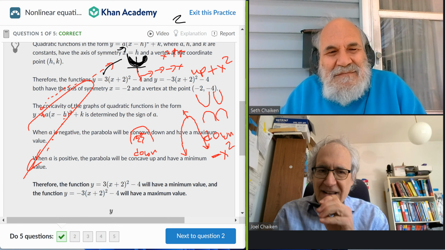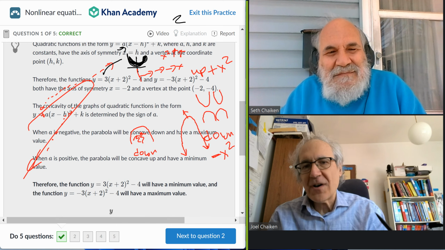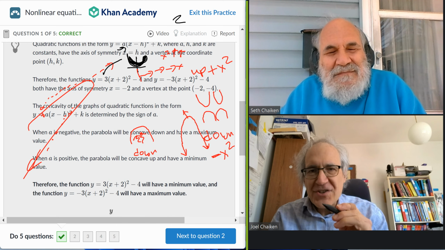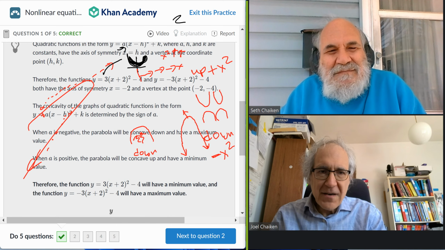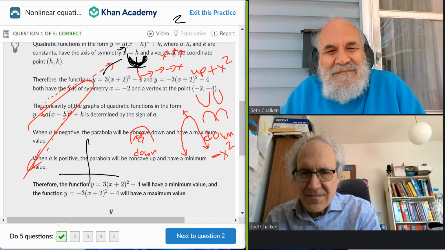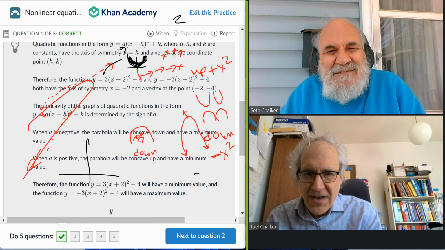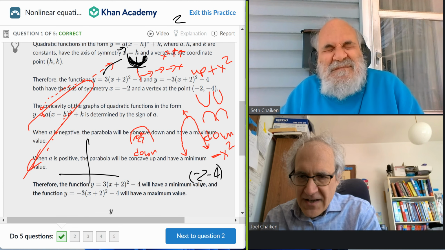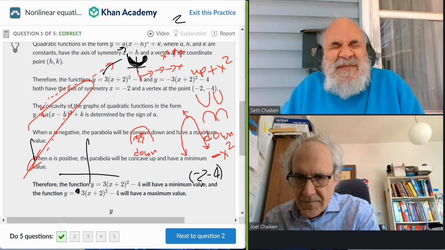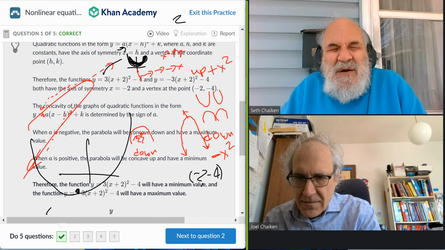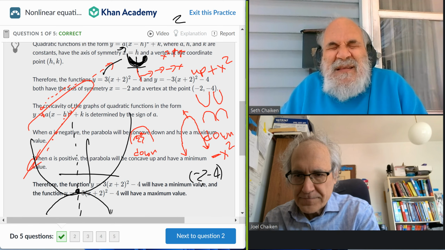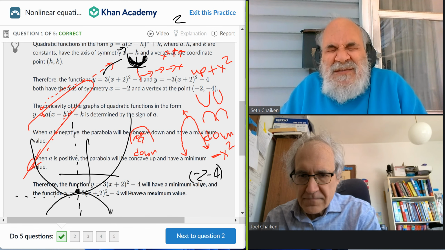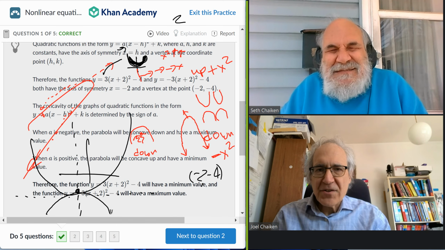The other thing that's interesting, Seth, is I wonder whether they even considered how these two parabolas have two axes of symmetry. Nowhere did they mention that. That was a great observation. Where are the vertices, by the way? The vertices were -2, -4, right? So let's graph that. The two parabolas together have two axes of symmetry. But if one parabola is by itself, then it only has one axis of symmetry. So it's really unclear in the question.